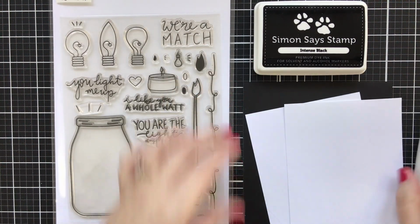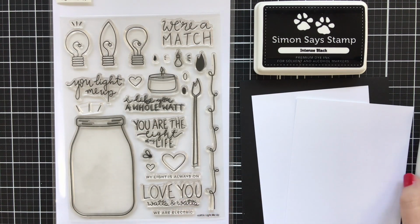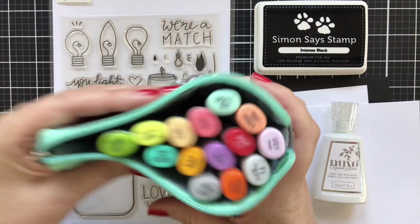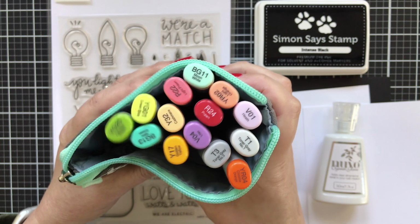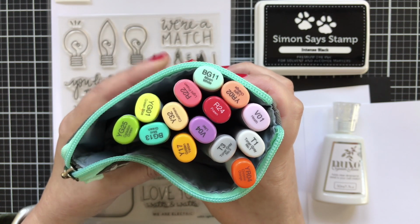I've got a little Simon Intense Black ink. I've got some black cardstock and some Neenah Solar White in the classic Crest. Some Nuvo Crystal Glaze that I'm going to use, and I've got a selection of Copic markers for my simple coloring. So let's begin with some stamping.